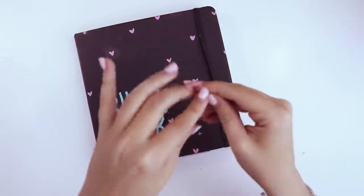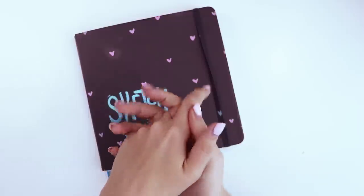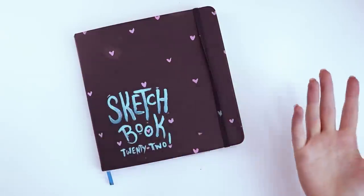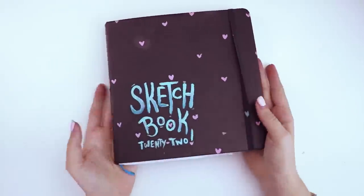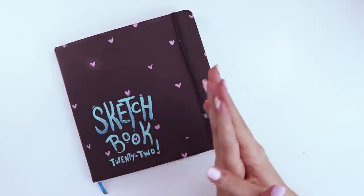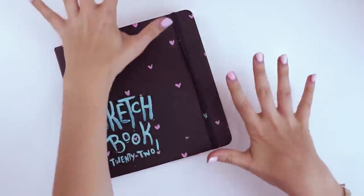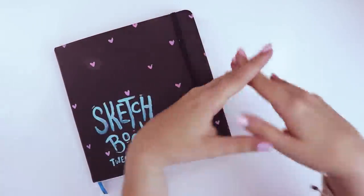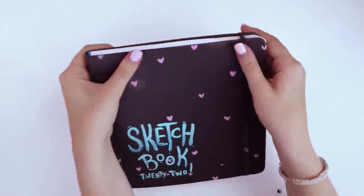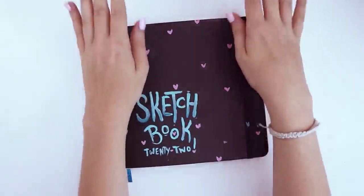It's definitely a journey of art. It's been over 10 years of sketchbooks, so you can kind of see how my style has changed and different things I've experimented with along the way. Let me know what sketchbook you're on, how many you've filled, or if you're on your first sketchbook — that's so exciting. Keeping sketchbooks was really the beginning of my art journey, so I think they're very important to have even if you don't finish them. Just having some place to gravitate towards when you feel like drawing is so important. Anyway, thank you guys for watching — I'll see you all next week, and I hope you have a delicious evening full of waffles!